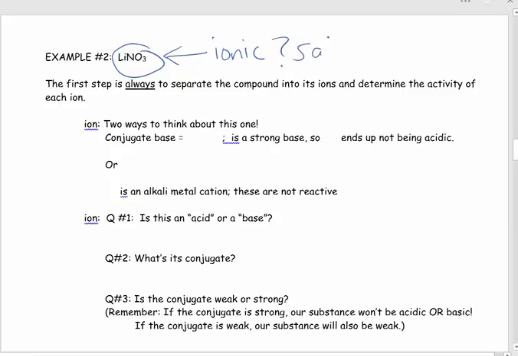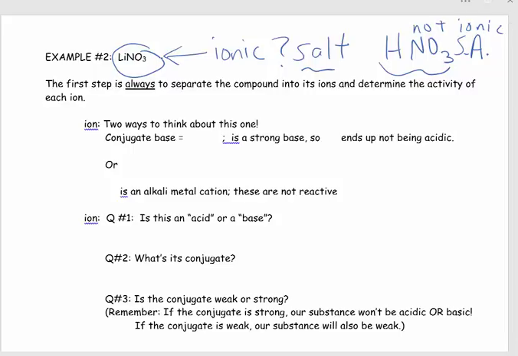So if we have something that's not a salt, like for example, HNO3, it is not composed of a metal and nonmetal ion. Remember, this guy is just a strong acid. So if you get a solution of HNO3 as your problem, you're not going to follow these steps because it is not an ionic compound. It is not a salt. But if we determine it's a salt, then we go through these steps.